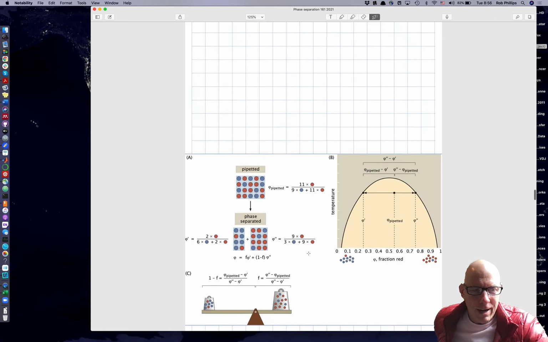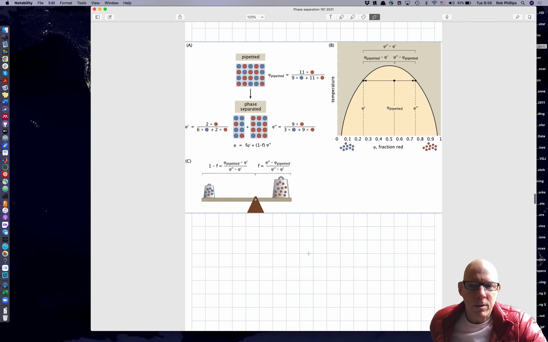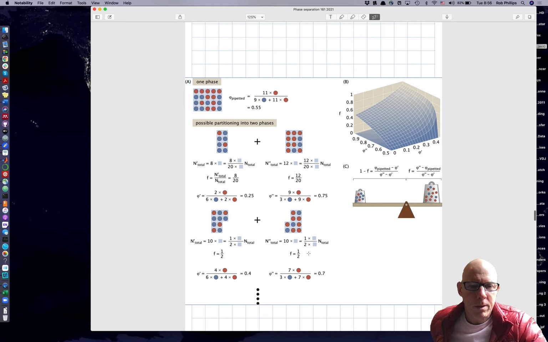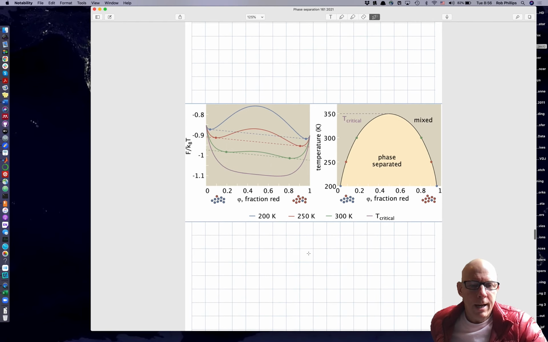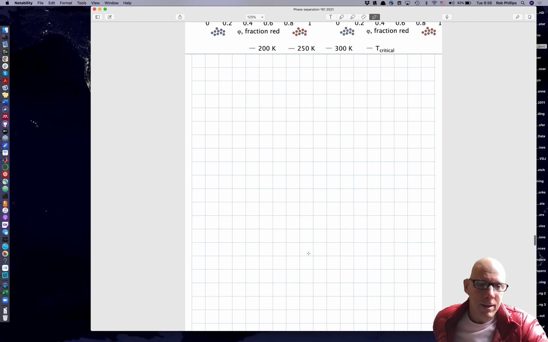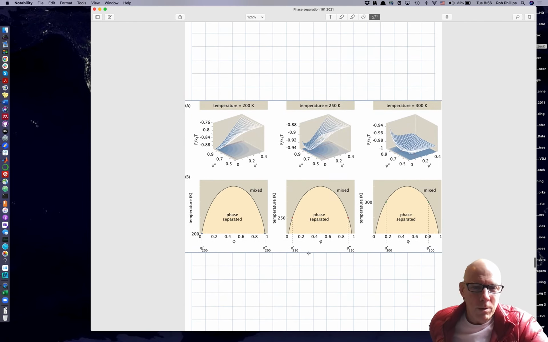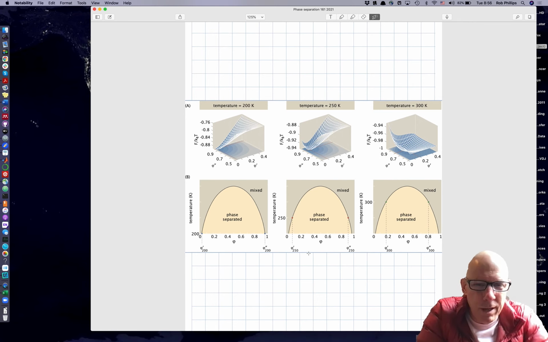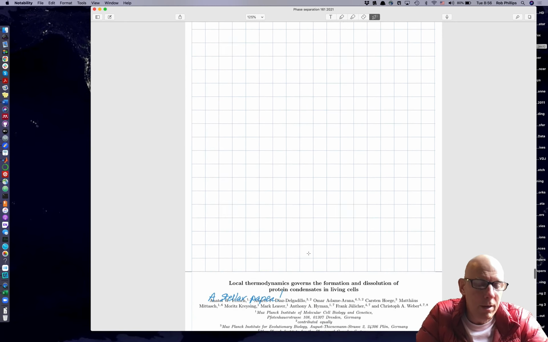So let me just see what else I have. So this is the part having to do with the lever rule, which I'll come back to, I think, in the next discussion. And this is the outcome, basically, of the phase diagram, which is what we're trying to do is we're trying to find the free energy minimizing choice of phi prime and phi double prime. And one way of representing that is shown here. So we're doing a minimization of a free energy at different temperatures, and we're trying to find what choice of phi double prime and phi prime will minimize the overall free energy. So you basically can compute the free energy, the phase diagram.